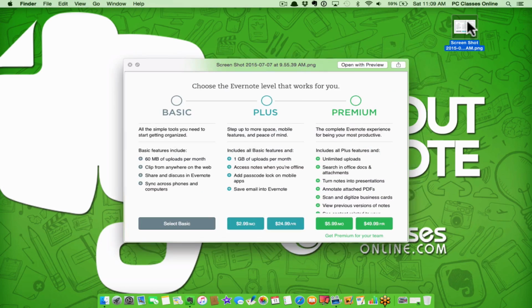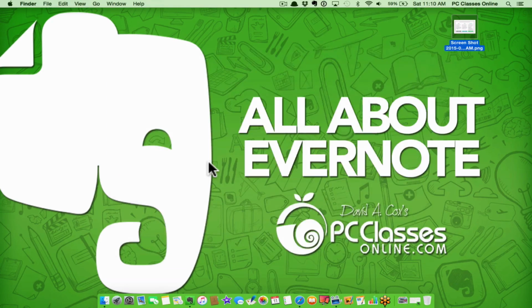The other thing, actually, sorry, I want to mention about this is under the free plan. See, it says 60 megabytes of uploads per month. That means you have 60 megabytes of notes that you can create each month, not the total size of your Evernote library. So if you take 60 megabytes worth of notes, which would be quite a bit for a lot of people out there, after 30 days, you get another 60. So it's cumulative. It's not total. Just want to make sure I was clear about that.